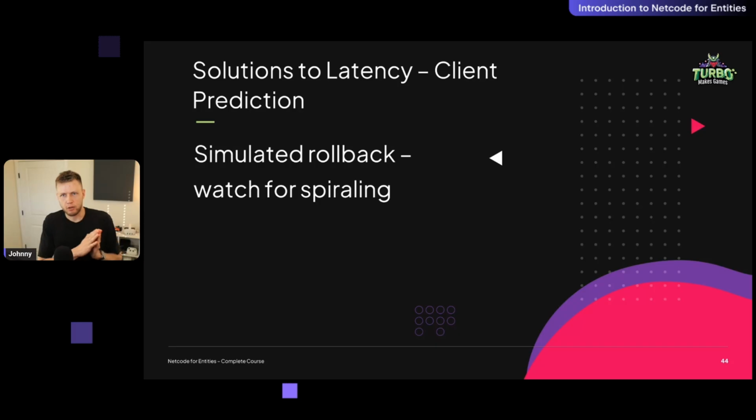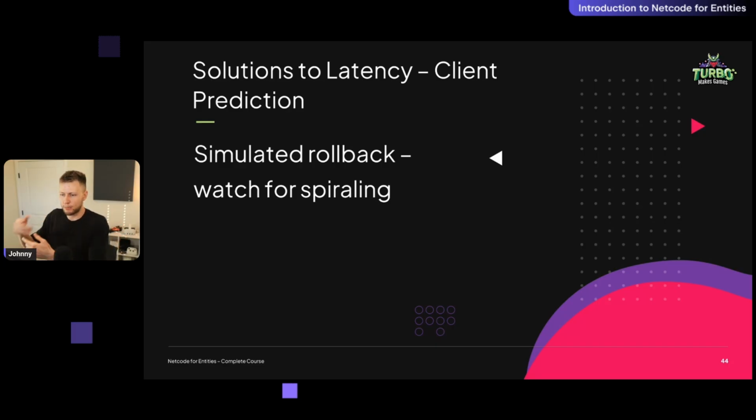So let's say your frame rate starts to dip down. Maybe some network ticks are missed, and we're running this simulated rollback logic. If we have to run this simulated rollback logic, and that ends up being expensive, that can cause our frame rate to drop even more.